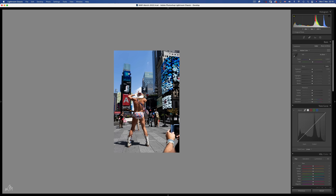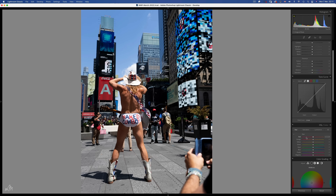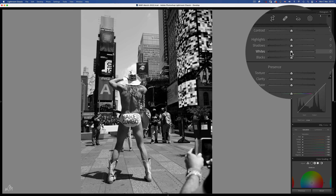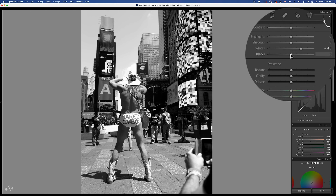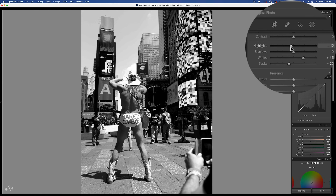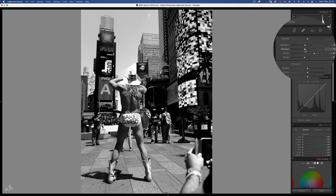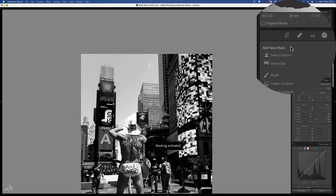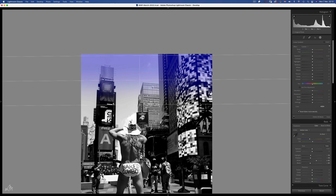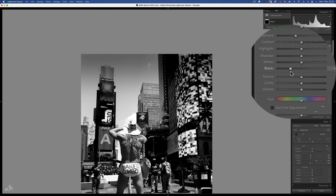Next up, taken in Times Square on my honeymoon. First thing I'm going to do is crop as we're a little top heavy. Let's do the desaturate phase and create our grayscale image. And just like before, I'm going to make a punchy black and white version by increasing the whites to around plus 45, blacks down to negative 20. Highlights need to come down as we're losing detail in the sky and the cowboy hat, and shadows around negative 18. Now for some localised gradients — I'll darken the sky by a stop and blacks reduced down to about negative 47.